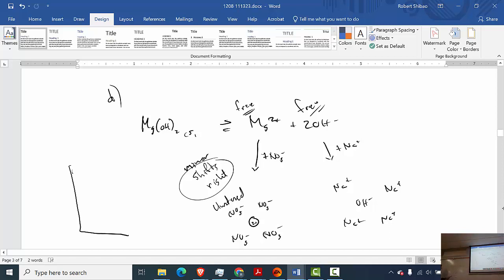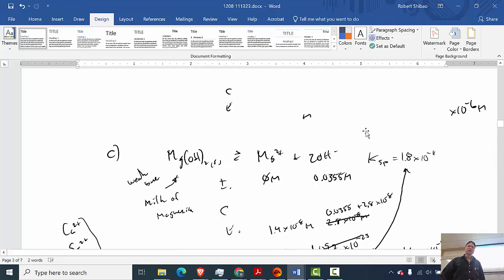When we add a common ion like magnesium or hydroxide, the higher the concentration of the common ion, the lower the solubility. We're going to experience a more dramatic shift to the left. However, for the uncommon ion, which is given by the dotted line here, we expect an increase in solubility, but it's not such a dramatic effect. Just a slight increase in solubility as the uncommon ions cluster around the magnesiums and the hydroxides, hence effectively reducing their concentration slightly. We see that. And so we end up with a weird situation.